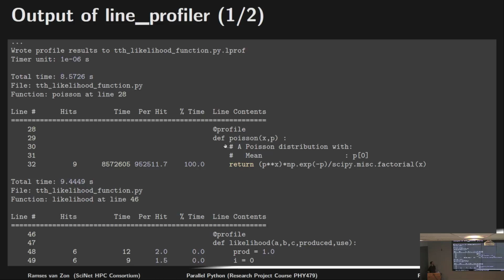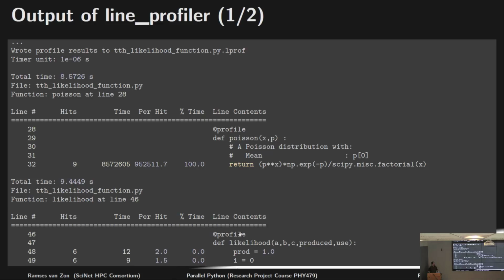So in this case, these comment lines aren't counted, as they shouldn't, right? There's no time really spent there. And the definition itself doesn't do anything else either. But it says that I hit this line 9 times. The time was about 8 million per hit. That means this divided by 9. And 100% of the time is spent in this. Now, it can't be any other way because there's only one line of code in here. But there's quite a bit of stuff going on in this line where it's computing things. Okay. The unit of time, by the way, because this is 8 million, is at the very top, so it's in microseconds.